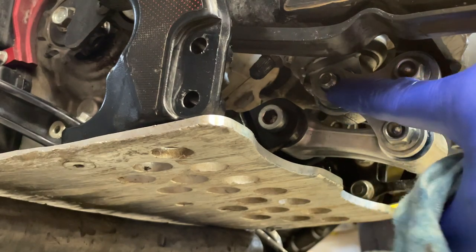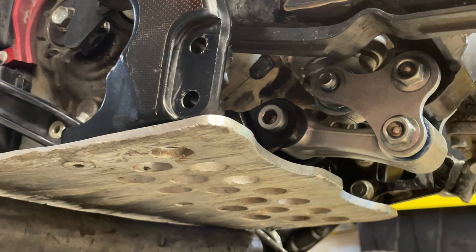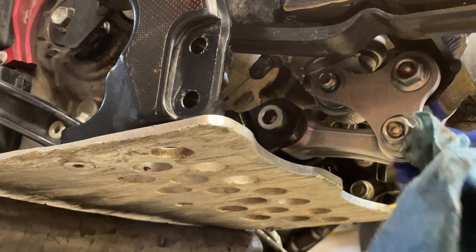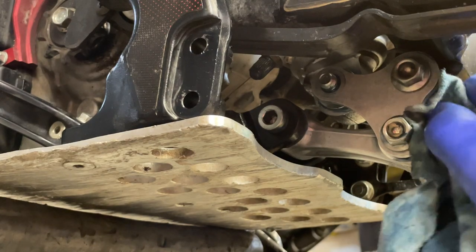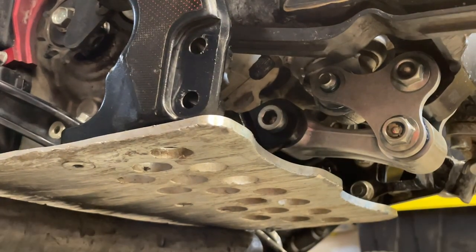So again, the longer part is over here. The beefier part goes to the beefy swing arm, and then the smaller part just goes down. Okay, and usually you have scratches on the bottom here, so you know exactly. But you can probably turn this bone around and it will be exactly the same. So I'm going to tighten this up with 39 newton-meters, and this will basically conclude the rear linkage maintenance. So now it's going to be good for another few months, unless I go and submerge the bike in water, in some kind of nasty conditions.